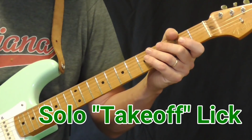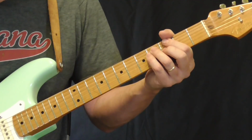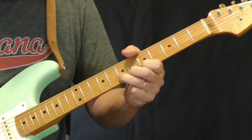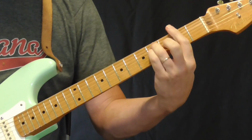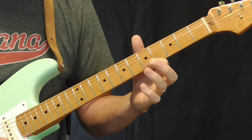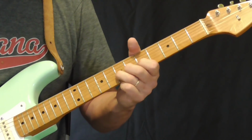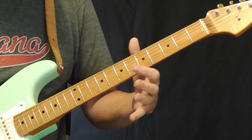Now the solo is almost entirely in the first position blues box too, but he starts out with this really cool electric blues type lick, and it goes something like this. Really neat. This is in the second position blues box, so if we're playing an F sharp, our second position blues box is going to be between the 5th and the 7th frets on the 1st and 2nd strings. So he's going to slide in, it's kind of like a Magic Sam lick. If you listen to any Magic Sam stuff, that's something he liked to do. So he starts out with that.